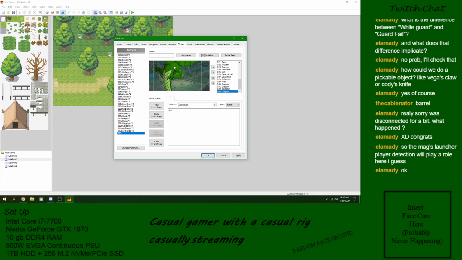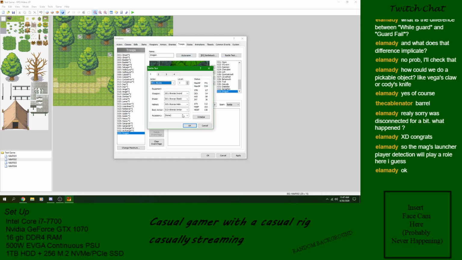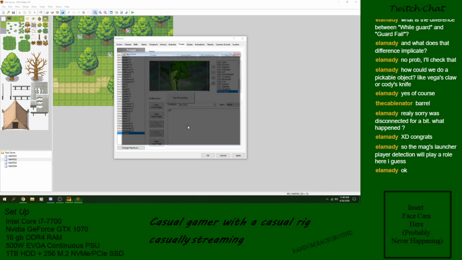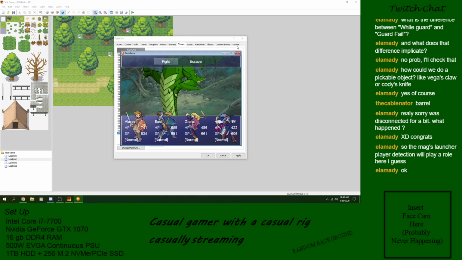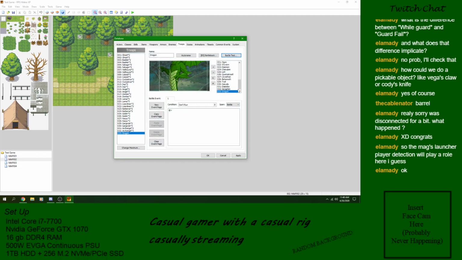Holy crap, he is a huge sprite. Didn't expect that. Well, he's so big that if we go into battle test, he's gonna just be off the screen. Alright, so this also presents a good example.